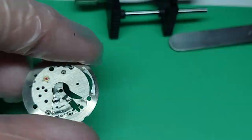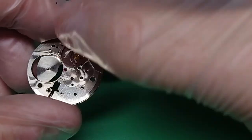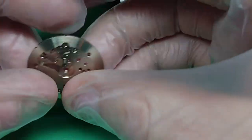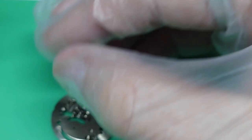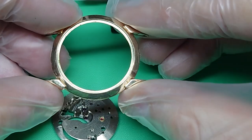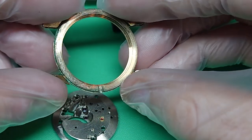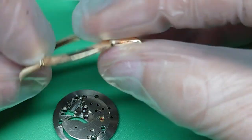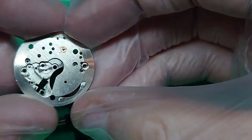Some cleaning and pegging, and hopefully it will not stop after this. Thank you so much for watching this video. I just want to show you one more thing before. This one I cleaned also. And as you saw, I took off many things with the toothpaste. So next step is cleaning.